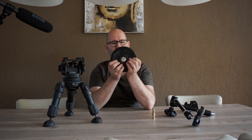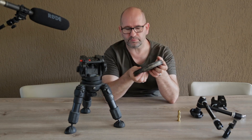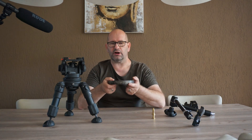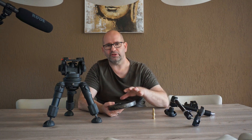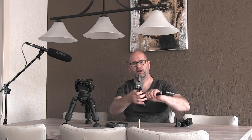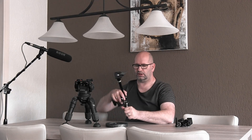What I have here is a dumbbell weight — a simple weight you use when working out. This is a 2.5 kilogram weight; I also have them in 1.5, 1, and 0.5 kilograms. These are very heavy, and especially when you combine two weights you have a very sturdy base on which you can mount the articulating arm. There's a thread inside this stud, so I can screw a second stud inside it and connect them to place the arm wherever I like.